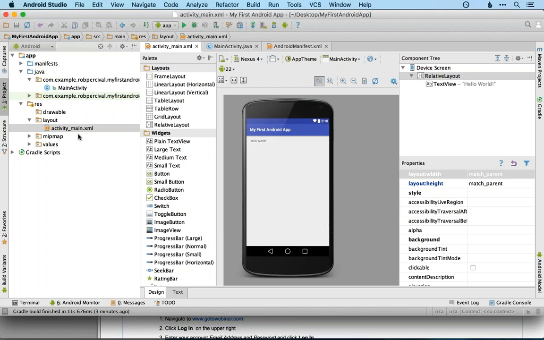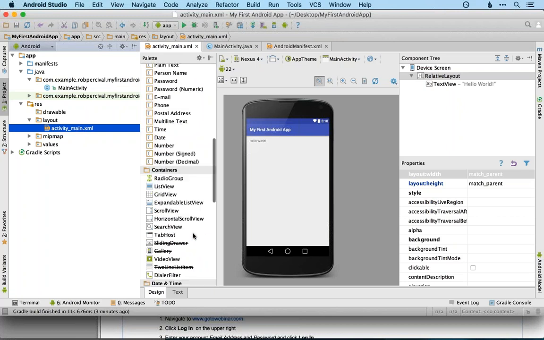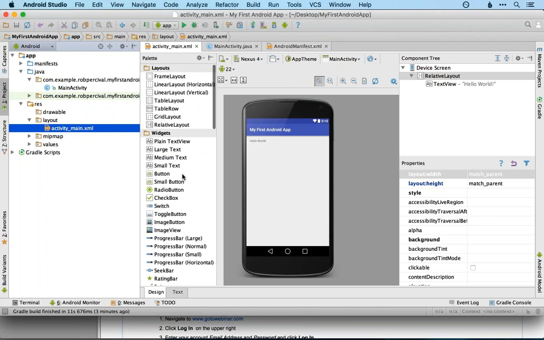So comparing it once again to iOS, if you were here on my webinar a few weeks ago, then the main activity is much like the Swift file, which controls the view controller. And then activity main is much like the storyboard, which allows you to work with the look and layout of the app. And much like Xcode as well, we allow a drag and drop setup here. So this is what we'll be doing in a moment. We'll be dragging and dropping layouts, widgets, and other things into our app, which is pretty easy to do.